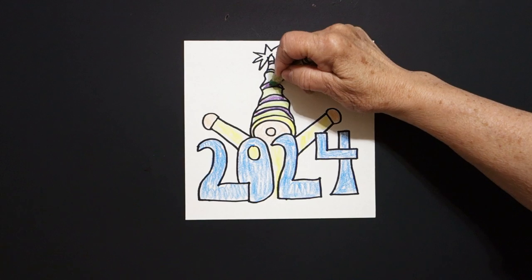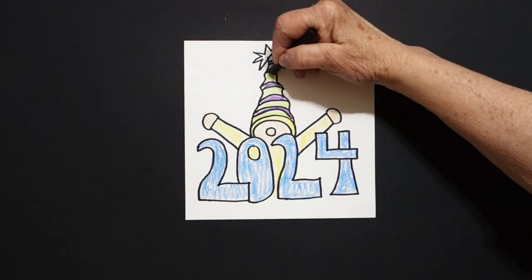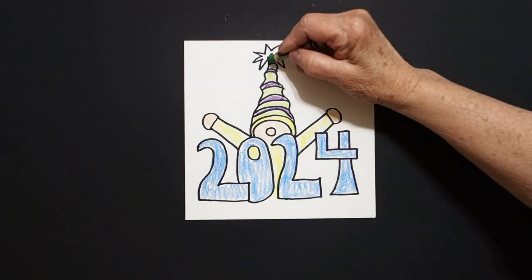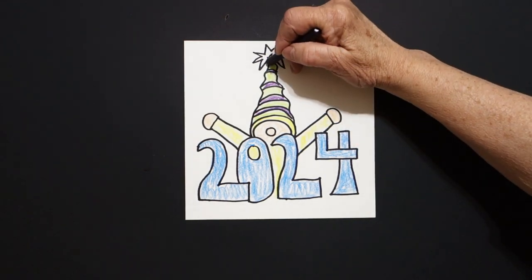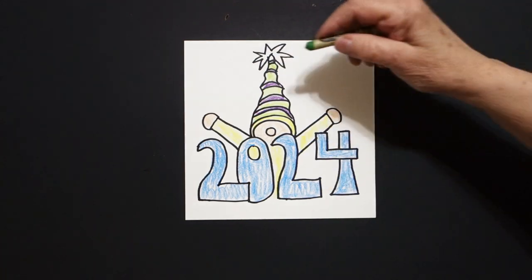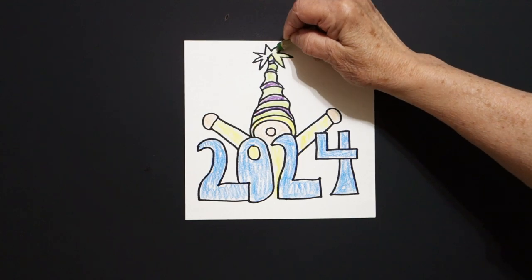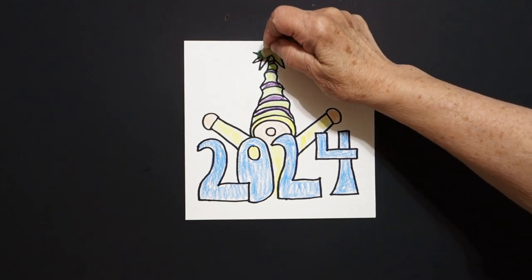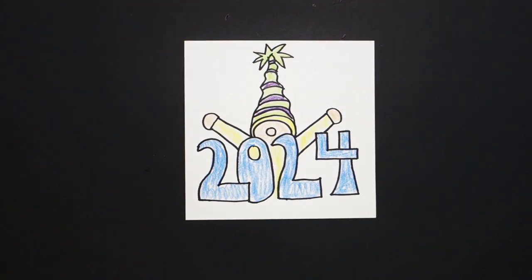Yellow green, purple. Yellow green, purple, yellow green, and then I did this space yellow green also. And as far as I'm concerned, you may choose your own colors.